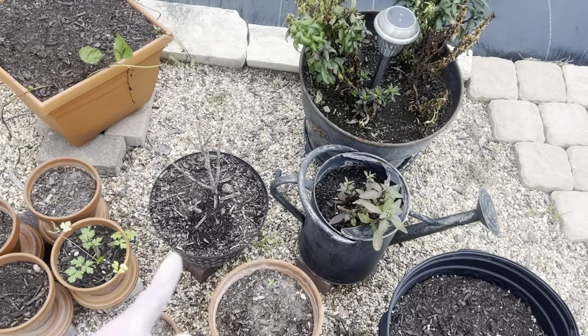Here is that canterbury. Never produced a flower head, but it's still alive. And then here are the snapdragons I had here. They're slowly going out with this crazy weather. They're going in and out, in and out. They don't know what to do. Everything's confused. Then we have my herb section over here.